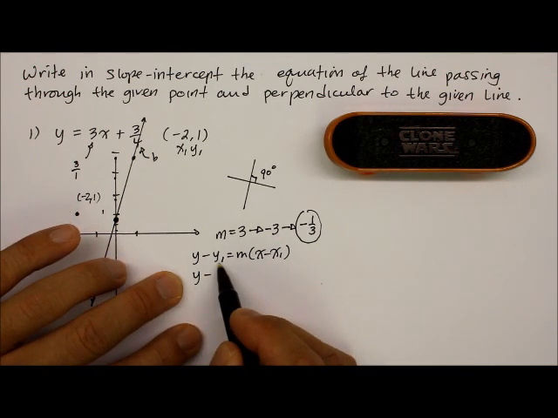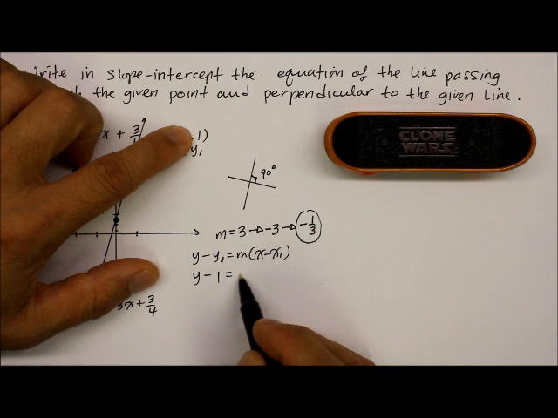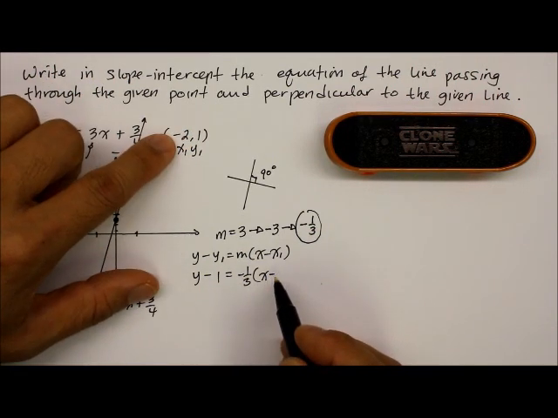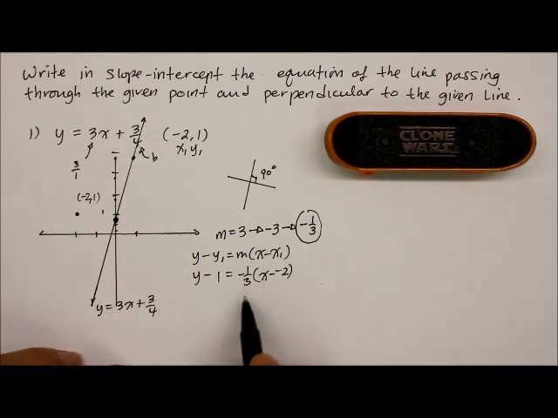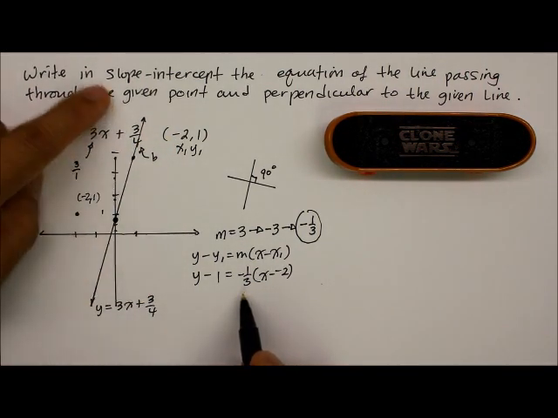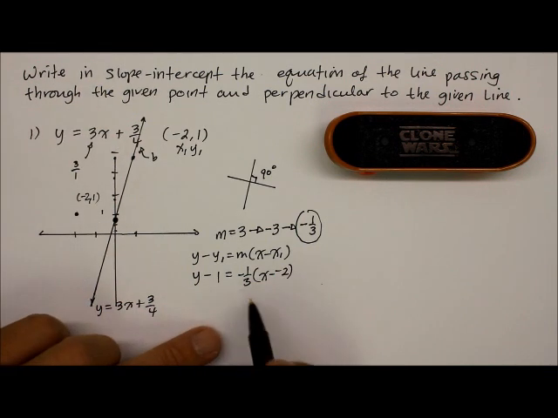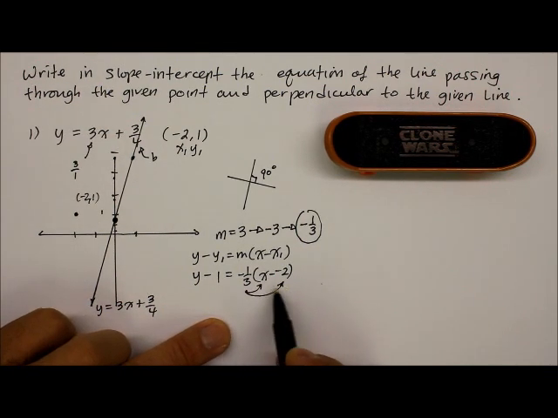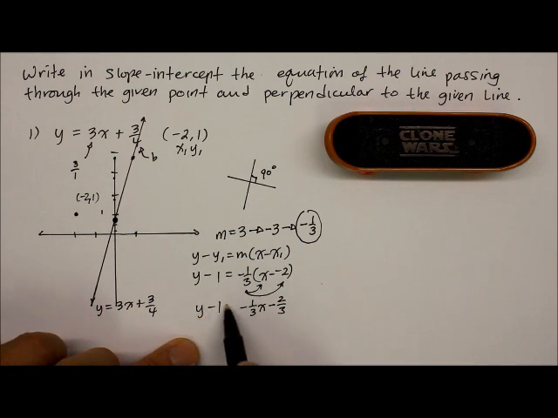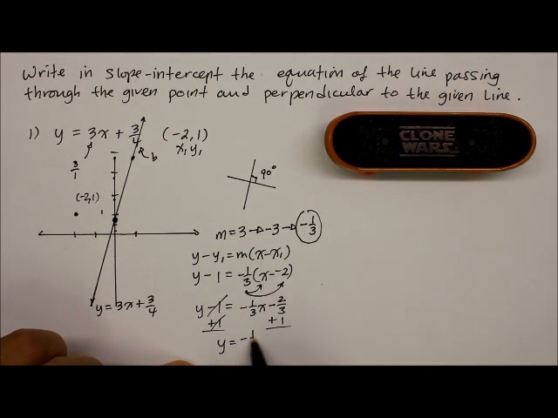So when we substitute in the y1, which is 1, and the slope is -1/3 times x minus x1, this is the point slope form. However, they want me to write the slope-intercept form. So the number outside the parentheses is telling me to do the distributive property. So we got -1/3 x, and negative becomes plus, times the -1/3 is -2/3. With what's on the left side, y minus 1. Now to solve for y, I add 1 to both sides. So -1 plus 1 cancels. y is equal to -1/3 x.